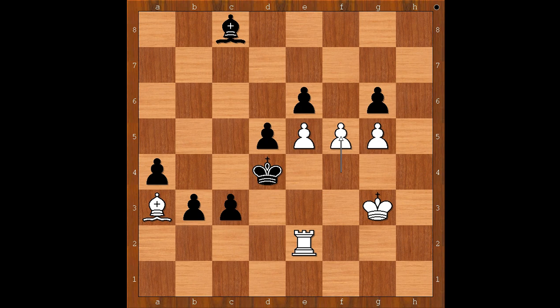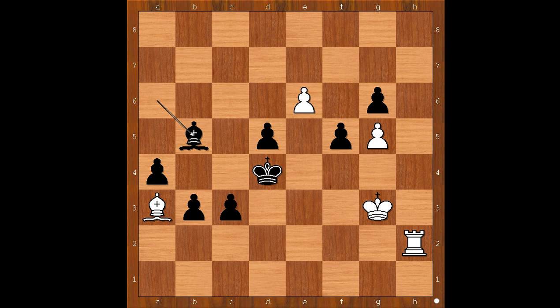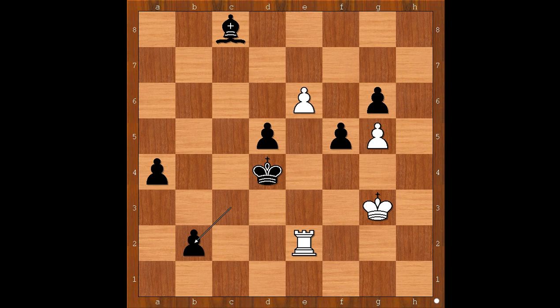Black can play bishop to a6, attacking the rook. And one line goes like this. Rook to h2. Pawn takes pawn on f5. e6. Bishop to b5. And I'd rather have black pieces. What do you think? And let's go back again. Even pawn takes pawn, e takes on f5 is possible. And after e6, b2. Bishop takes on b2, c takes on b2, rook takes pawn on b2, bishop takes pawn on e6, and black is better. Okay, let's go back to our game.